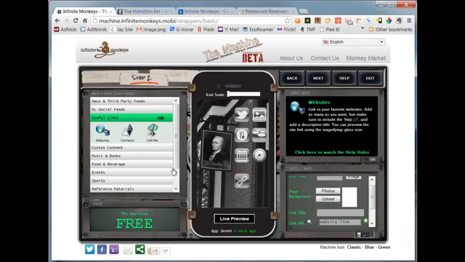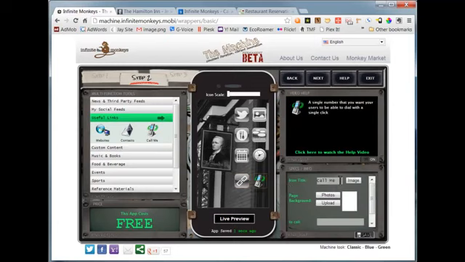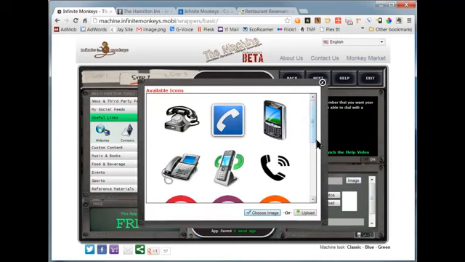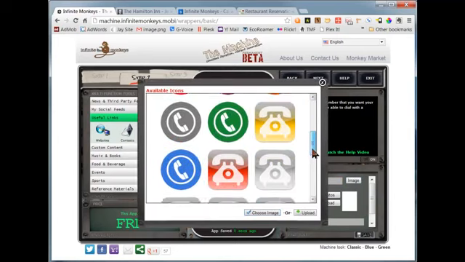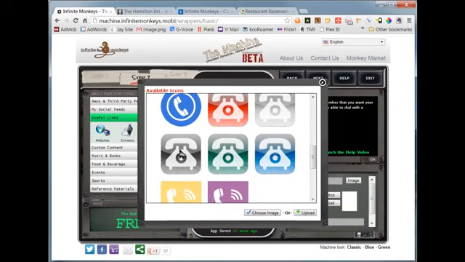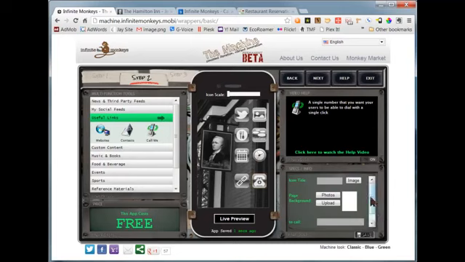Good. And then lastly, I'm going to put a call me, click to call button, so that anybody can just click one button and call the restaurant. Change the icon for that. Choose that image.